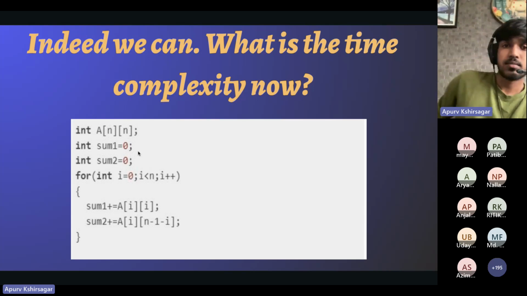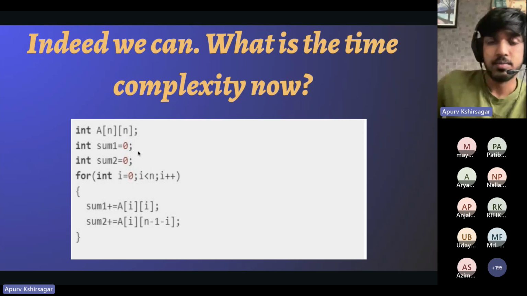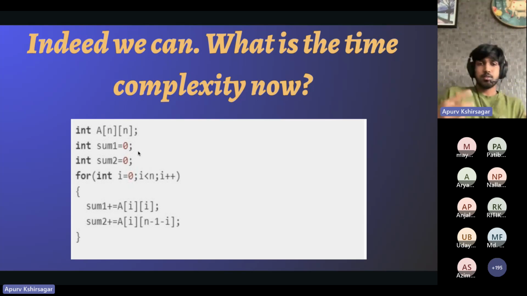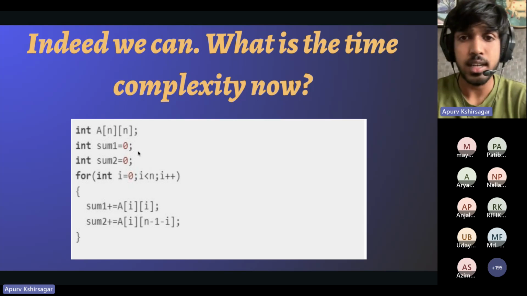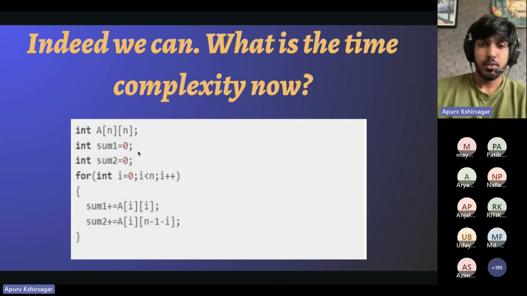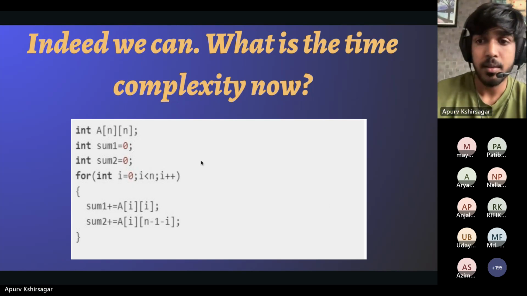And this is what is used in certain questions. The question might be easy, but it relies on symmetry, and because of symmetry we will have to reduce the time complexity for certain questions. And matrix is one topic in which different types of questions will give you TLE, time limit exceeded. But if you carefully observe things and go for symmetry, you can reduce the time complexity and do the question in the proper way.